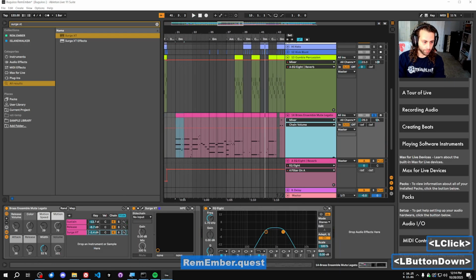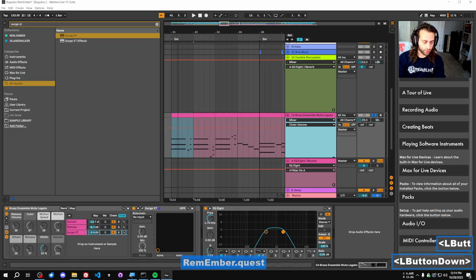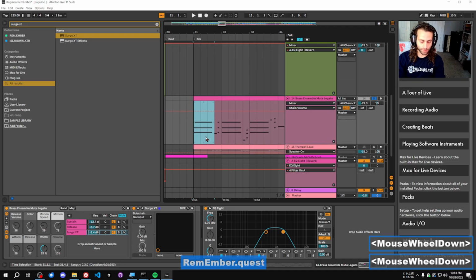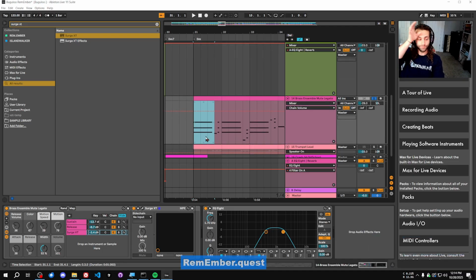And something that might work well too. So right now Steve's got the chords, so the bass, or I'm sorry, the brass. What is that called?